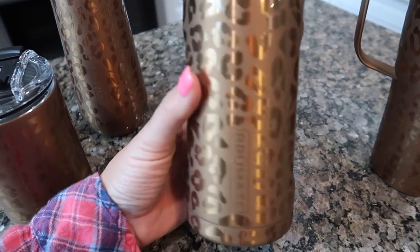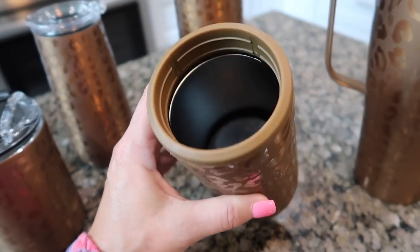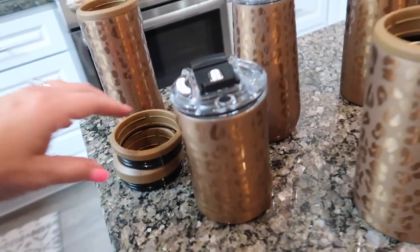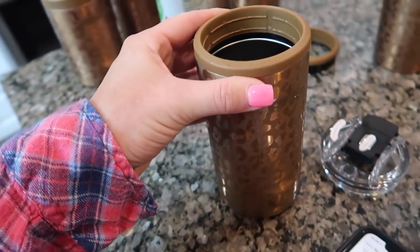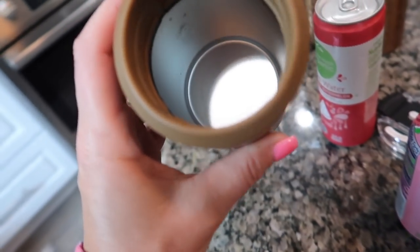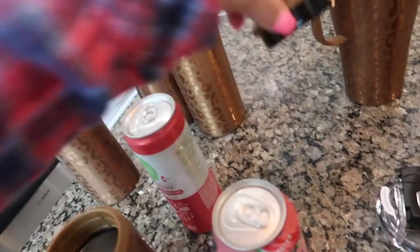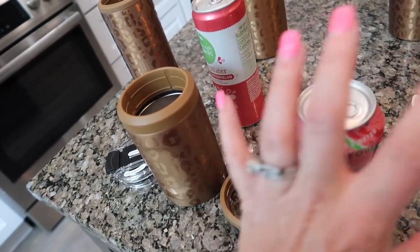This is the new Hopsilator Trio and it's the world's only 3-in-1 can cooler and now it comes with a 100% leak-proof lid. It fits all your favorite 16-ounce cans and comes with an adapter for 12-ounce cans also. So this can be used for 16-ounce cans. If you take that little piece out of the bottom, you can use this for tall boys, like 16-ounce cans, but you can also use it for your standard 12-ounce can too. It'll go in there. And this one you can use as a cup with this attachment, or you can add the lid to the top of it, or you can add this and use it with your 16-ounce can also. So there are so many different options.